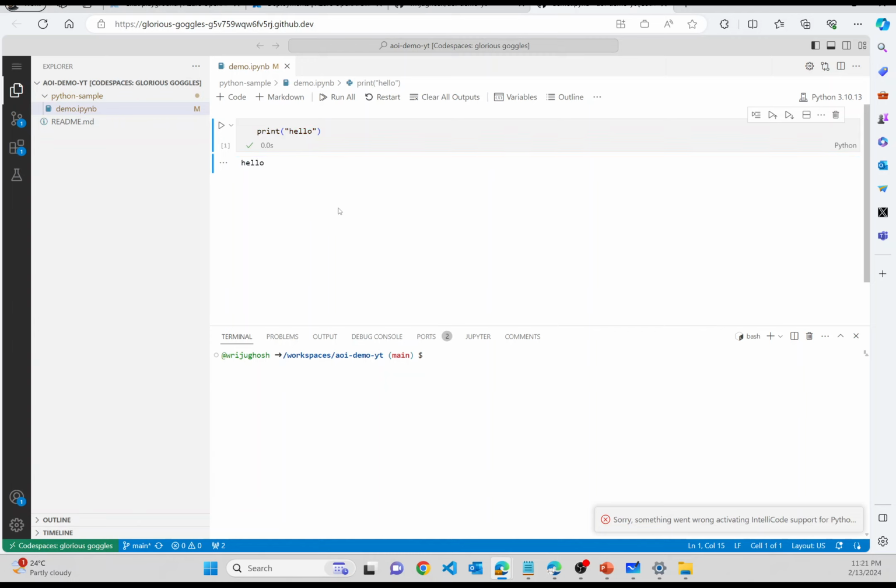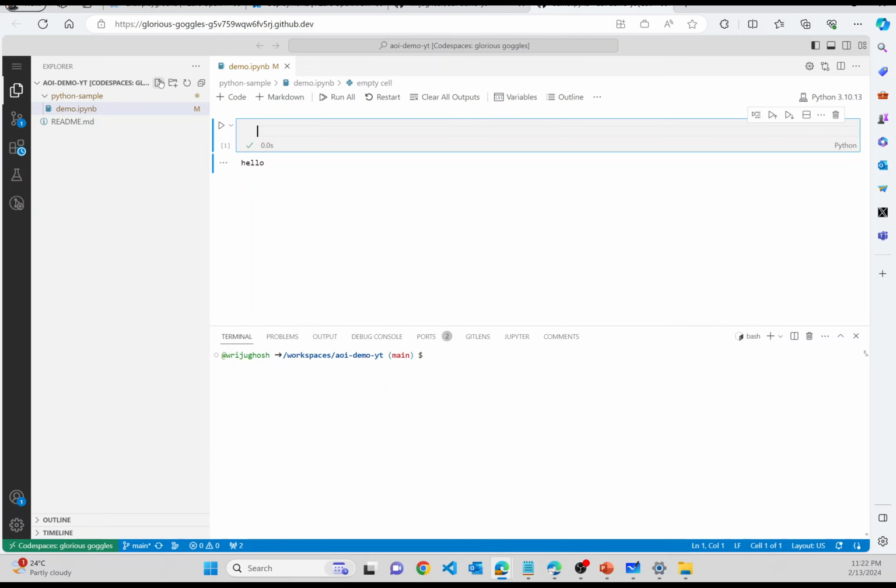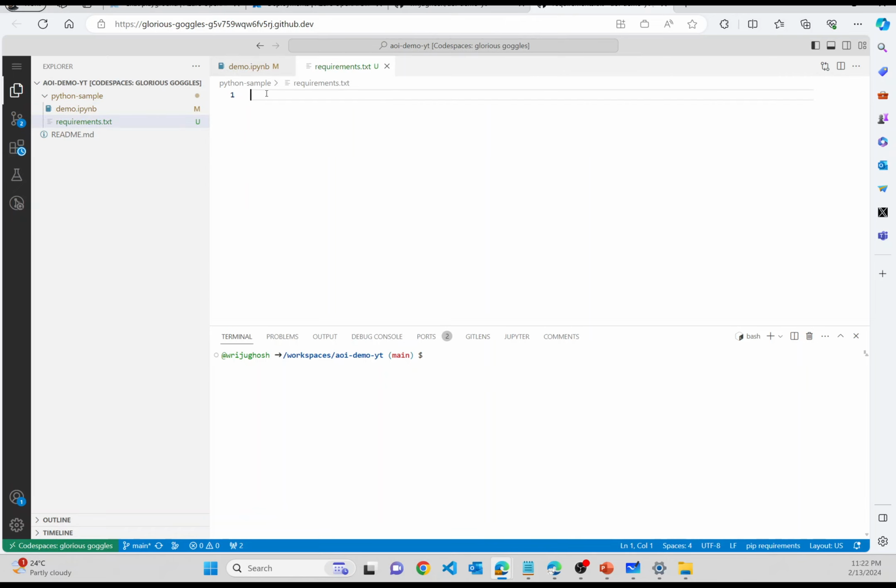So it's compiling the code, right? So this is what we want to use. A couple of, let's say, libraries we might need. Now, when you package it, they also need to be part of that container. So what I'm going to do is create a requirements.txt file, a text file. And in that, I'm going to write down those libraries.